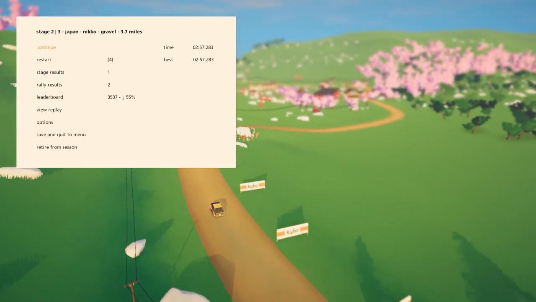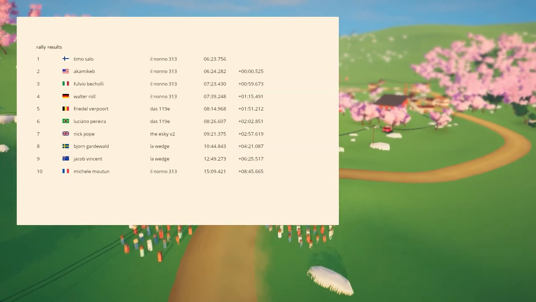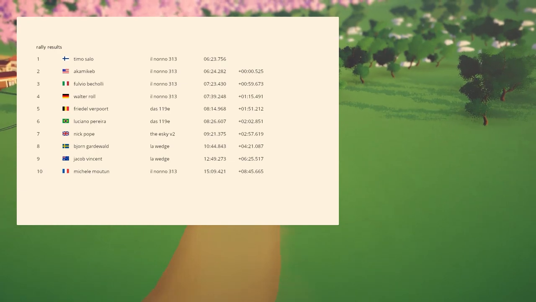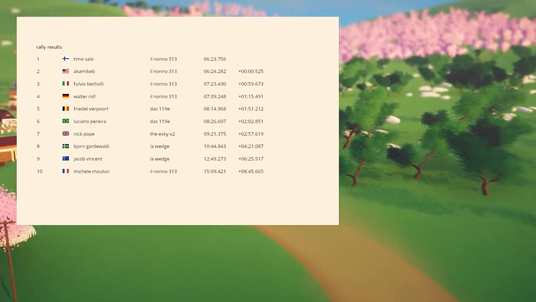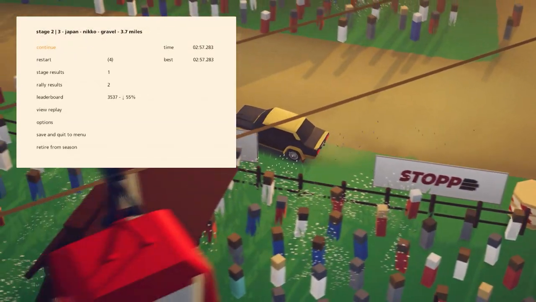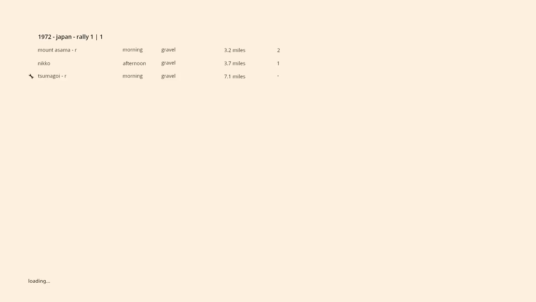Nice little shot. Bam. Gotta get the thumbnail. Come on, let's go. Stage results. Okay, so I'm in first place, second place overall. Can I see this? Let me see. Oh my god, by 0.525 seconds? Oh my god. By nothing. Alright, so this is doable. I think I could probably pull out a win here.